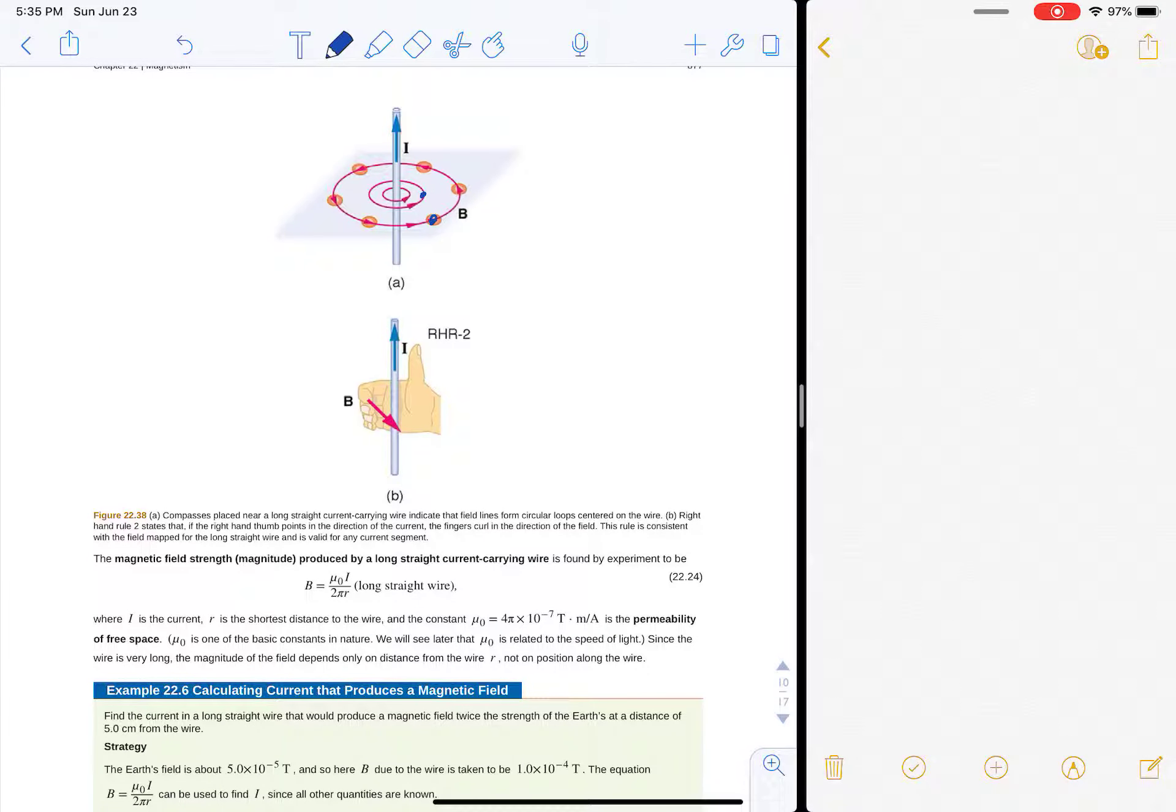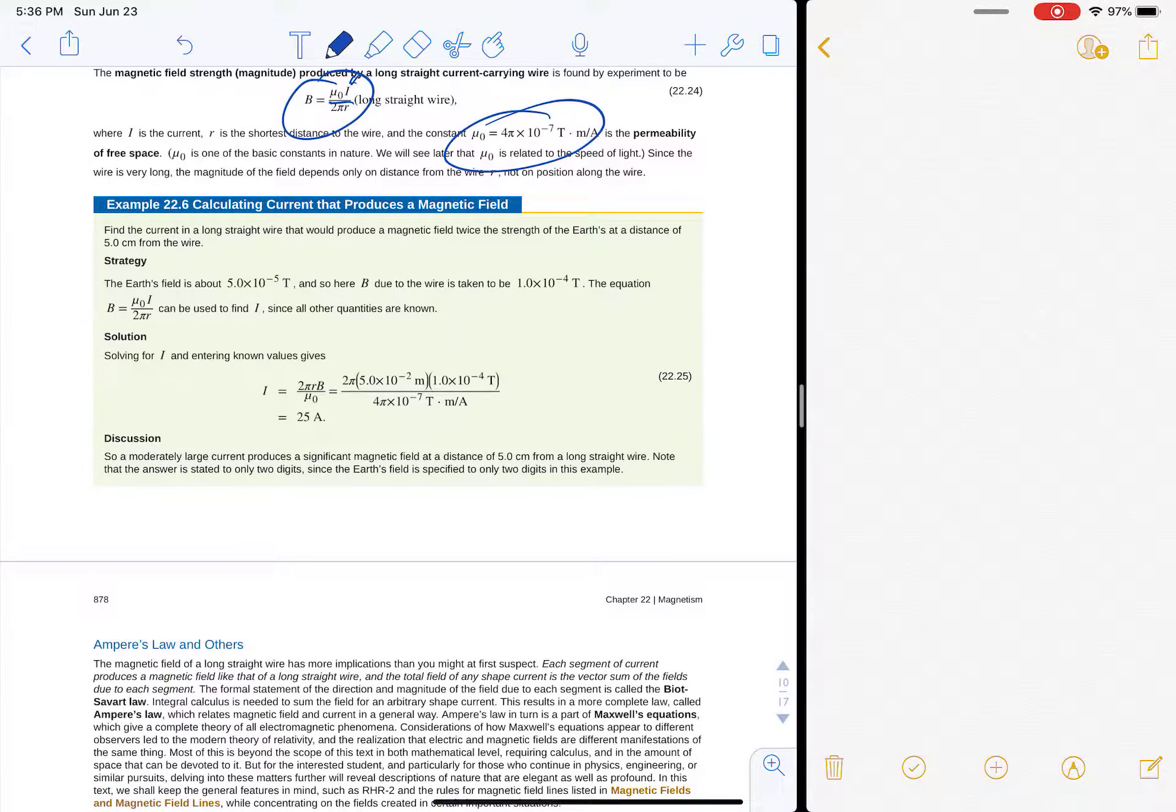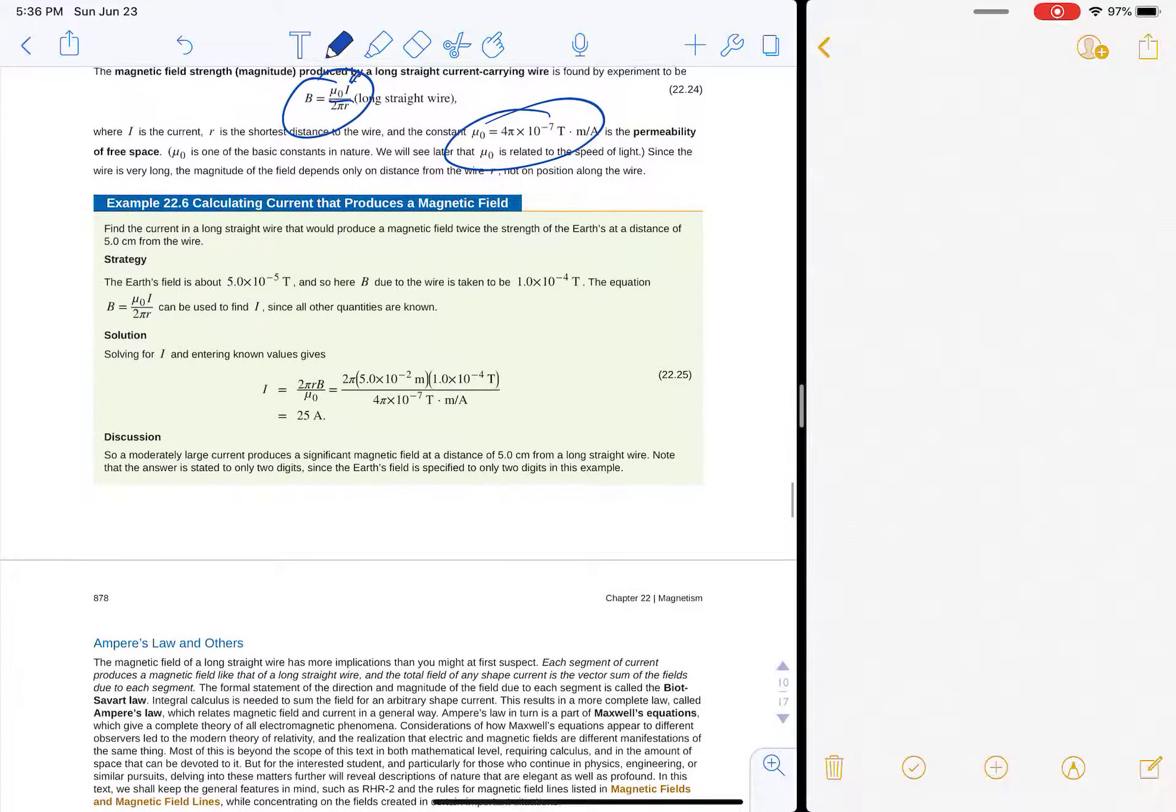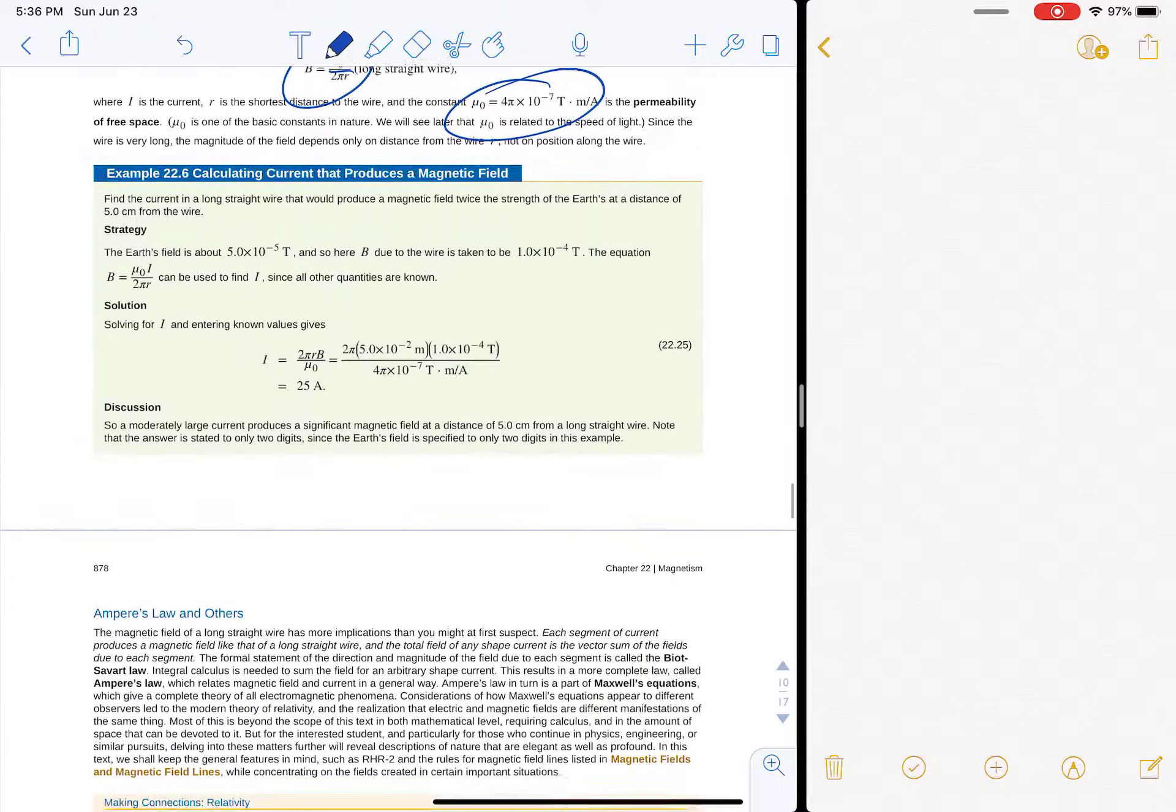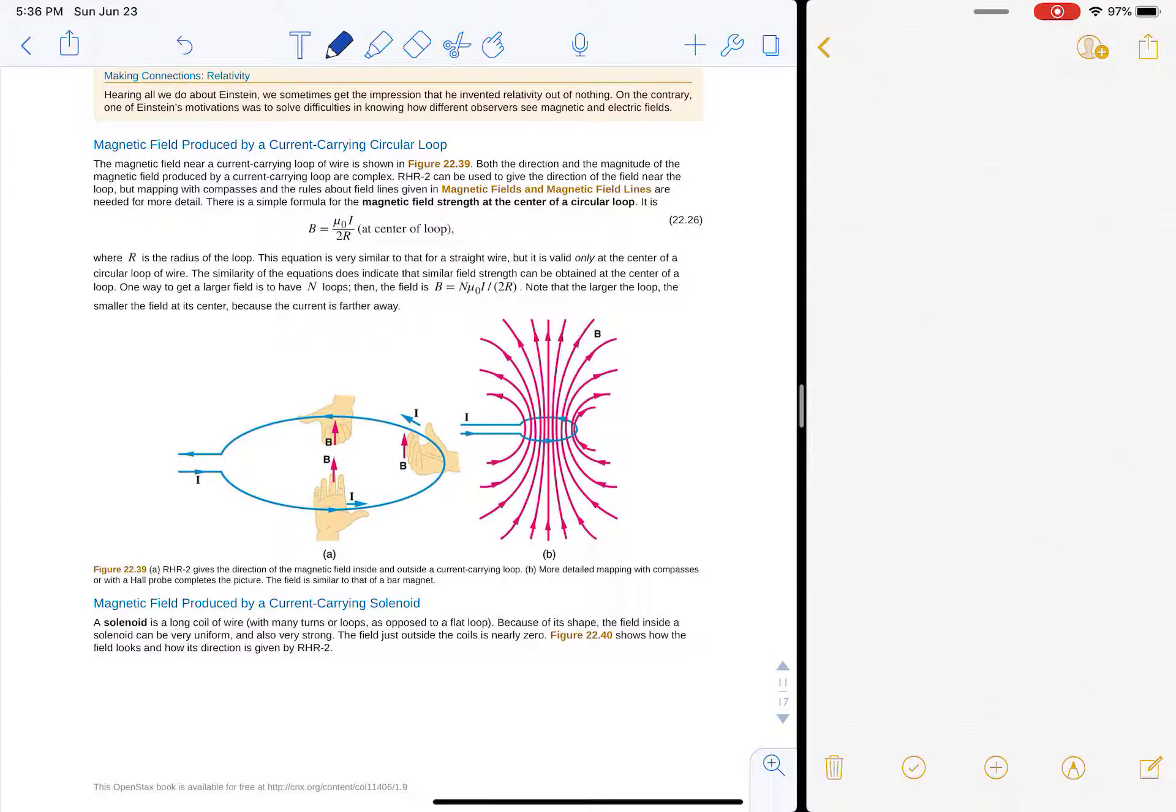Okay, so, the strength at any point, here, here, here, wherever, outside of where a wire is, is this, mu naught, this constant, which doesn't change, times the current that's flowing, divided by two pi, times the distance you are away from the loop of wire. You put that in here, you can calculate what any magnetic field strength is, any current is, any distance you are from a wire, that type of stuff.